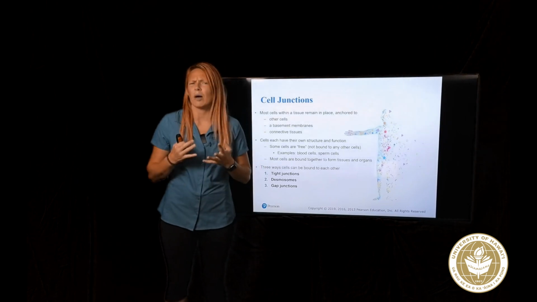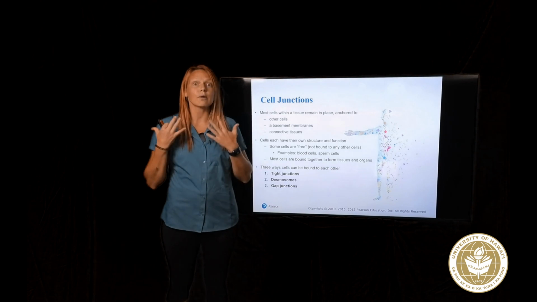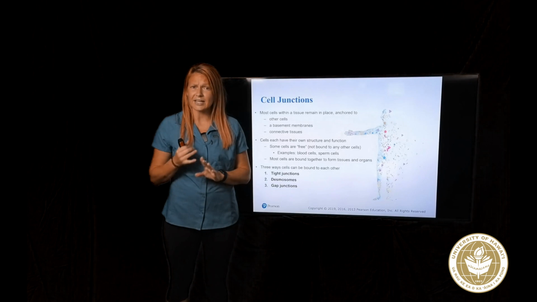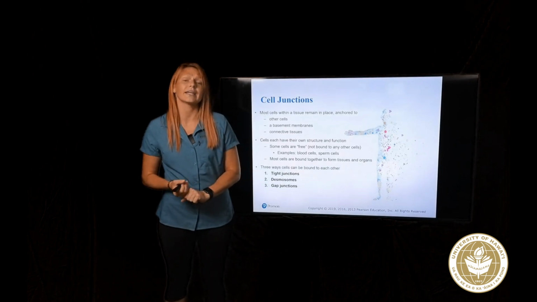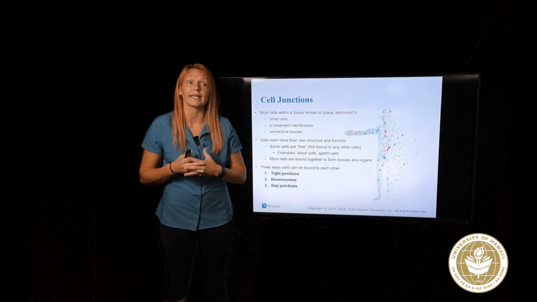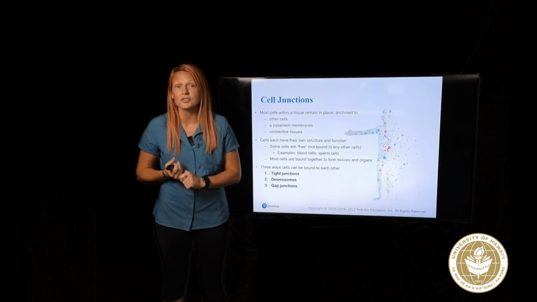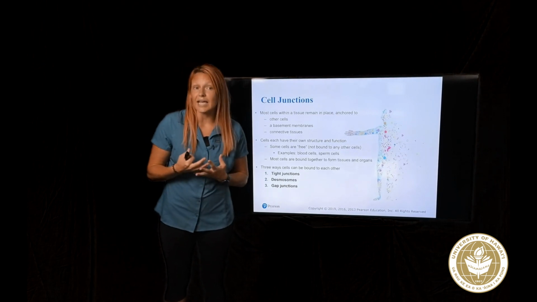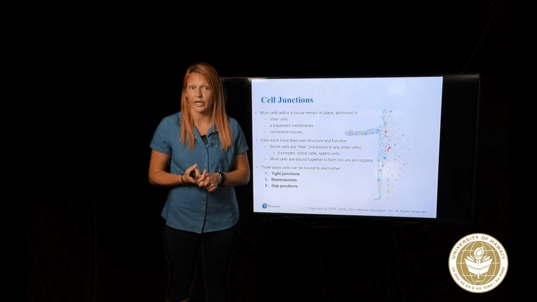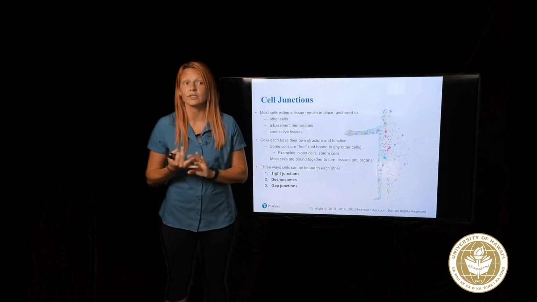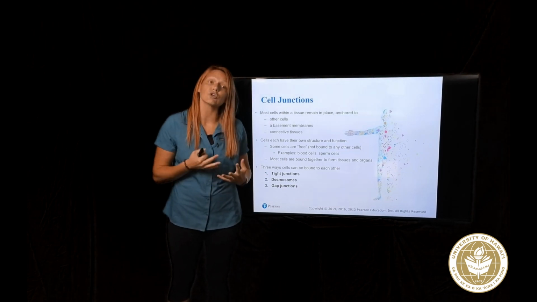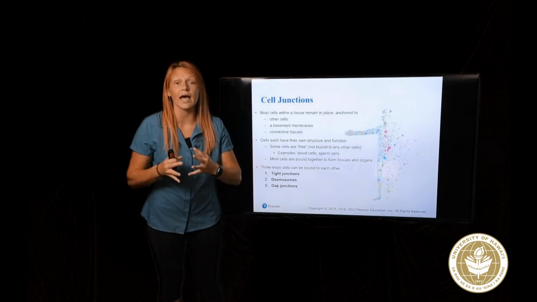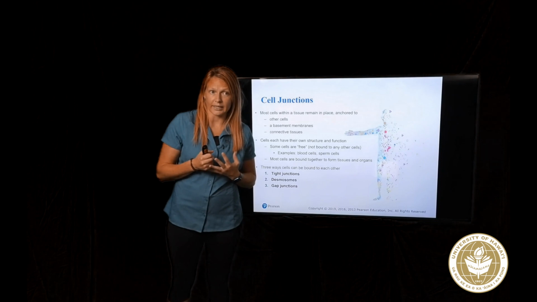So humans are very complex organisms, right? We're made up of trillions of cells, each with its own structure and function, and cells that do the same job, again, are going to combine together to form body tissue, such as our muscle tissue, our skin tissue, our bone tissue. Groups of different types of cells are going to make up the organs in the body, such as your heart, your liver, or lungs, and then each organ has its own job to do, right? But then all those organs are going to work together to maintain your body.